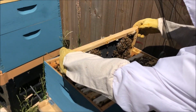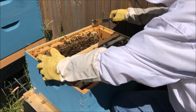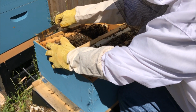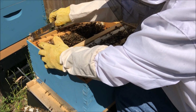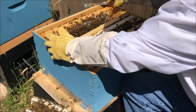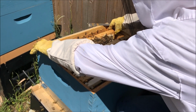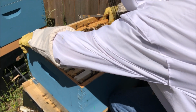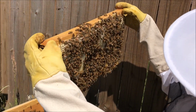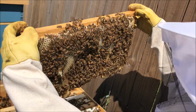Okay, now this last frame, I see they're actually doing pretty good on. Let me see what they're doing here. You move it away from the wall. Okay. Oh man, this frame is heavy. Holy shit. This thing is full of nectar.